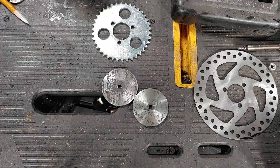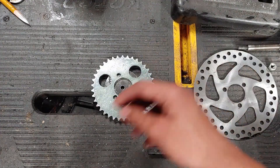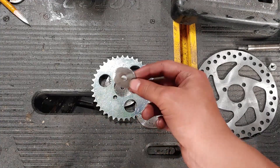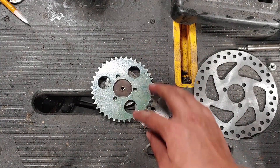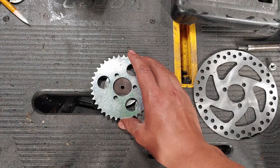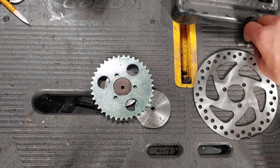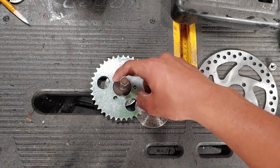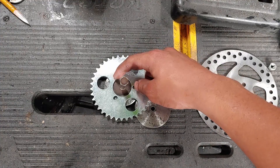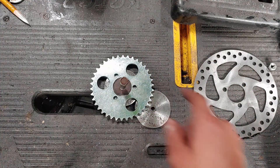Here's the stuff that I just finished making. They're mostly round. Now the next thing we got to do is drill the holes. I made this little washer thing that fits into here and has the same hole size as the circle behind it. What I'm going to do is put the same bolt through them, drill one hole, stick another bolt through it, then stick one there after I drill the hole and do the same thing.